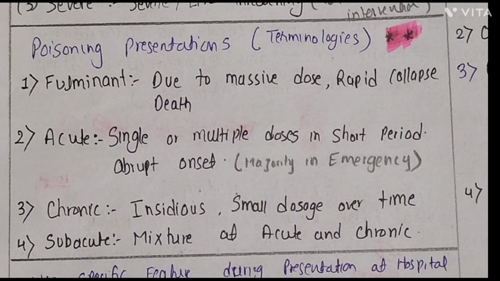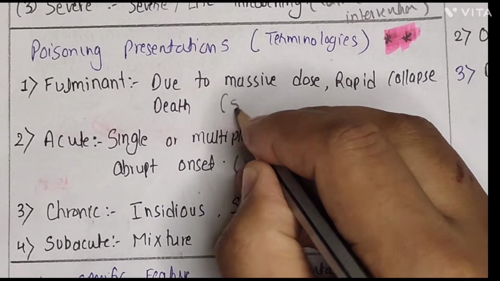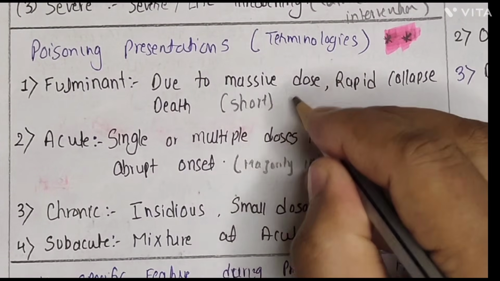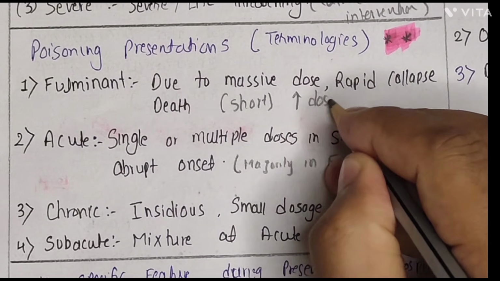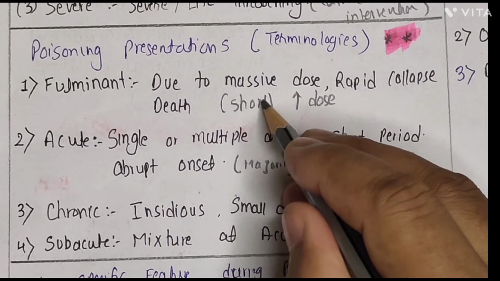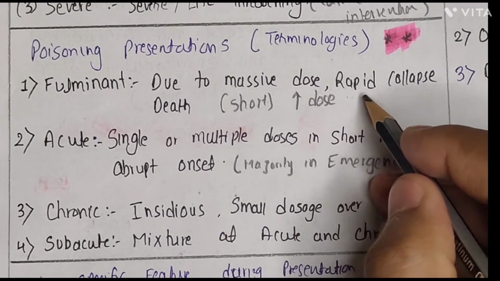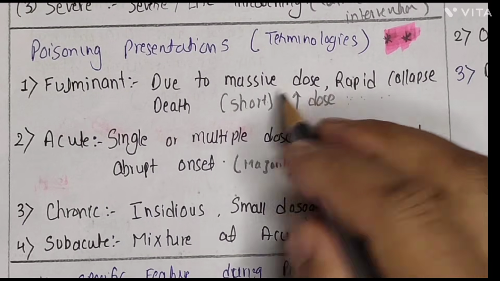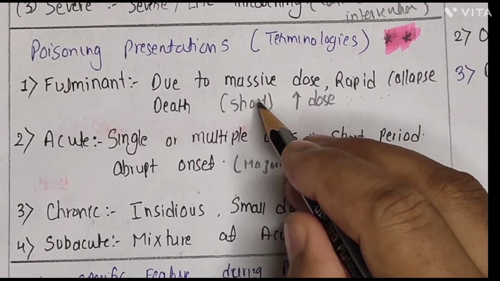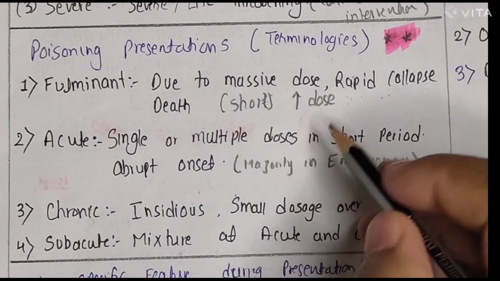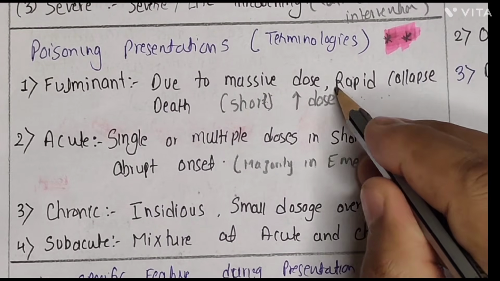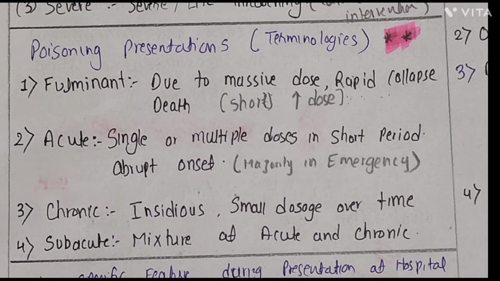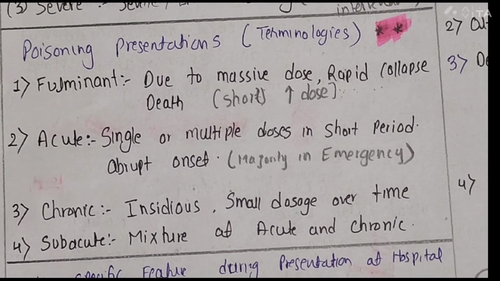Here the duration is very, very short because the dose is very, very high. I am not talking about the duration of contact with the drug. The contact with toxins or drug or any other compounds may be long, but the clinical course is very short. Such a condition is known as a fulminant condition. What is this condition? Fulminant condition.